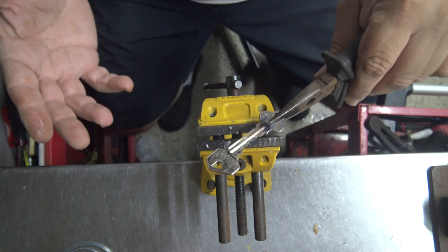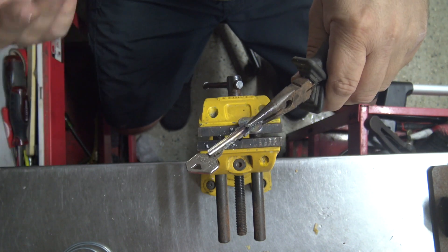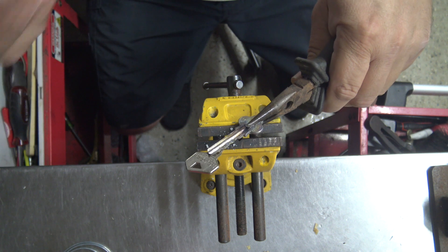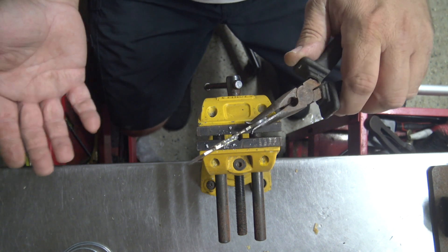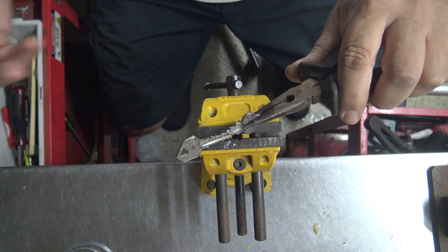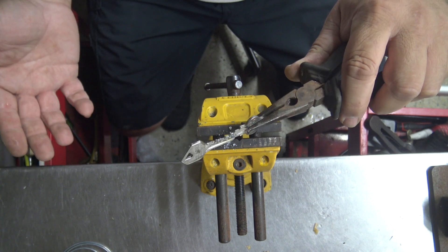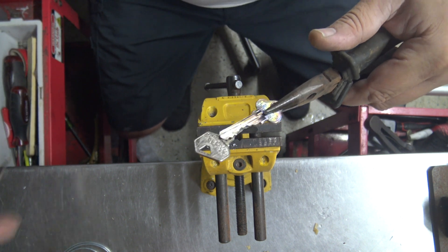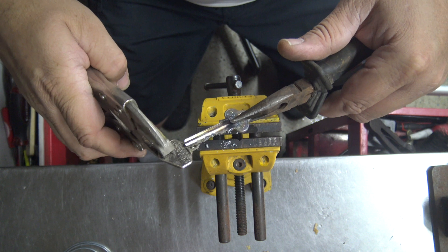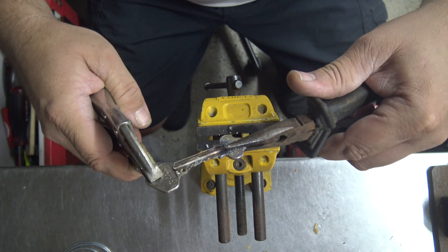So now here's the big question, because we were looking at it as if I wanted to repair a key or put a key back together. It's not the ideal brass welding or brazing solution, but for what we use it for — nickel, silver, and all these sorts of things — it seemed quite interesting how it could stick these two things together. So let me get the vise grips on it and let's see how strong that is.